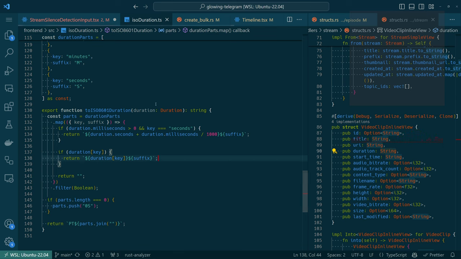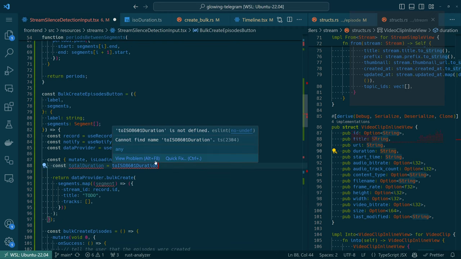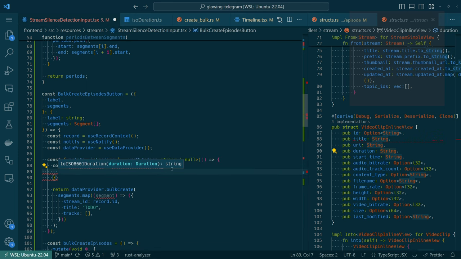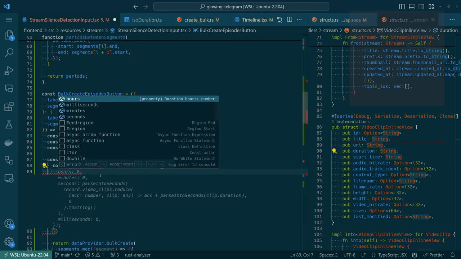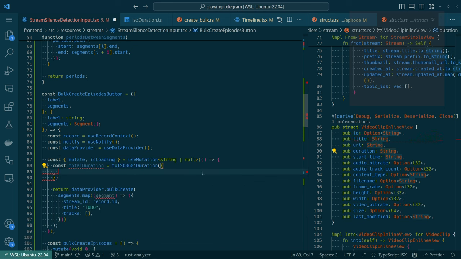So that's gonna make this easier. So let's say we wanna use this function, right? And then we have to actually import it. Yeah, there you go. And then this takes an object with some keys. And so we can pass in, we're not gonna do that, Copilot, stop it. We're gonna pass in seconds.